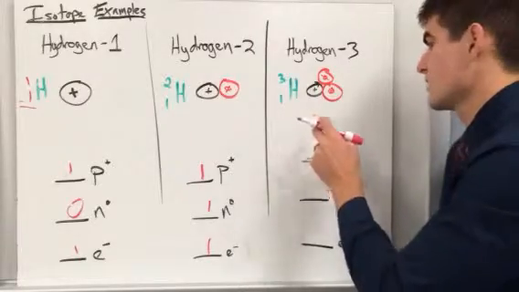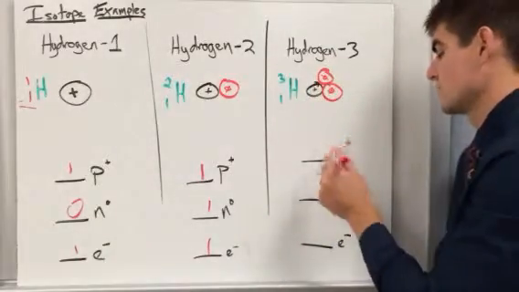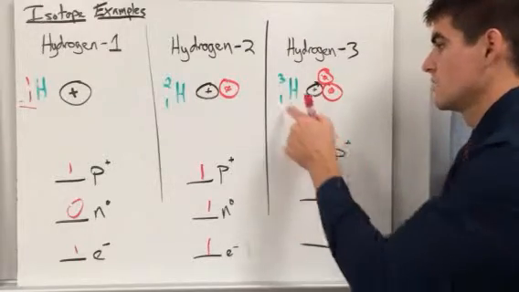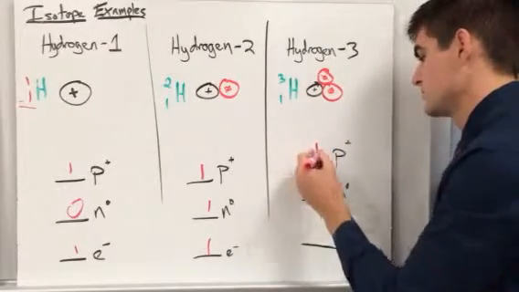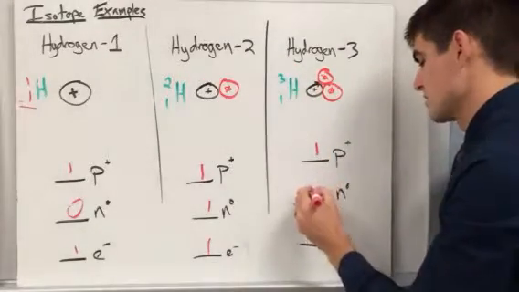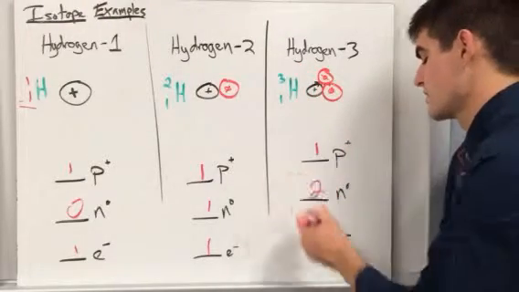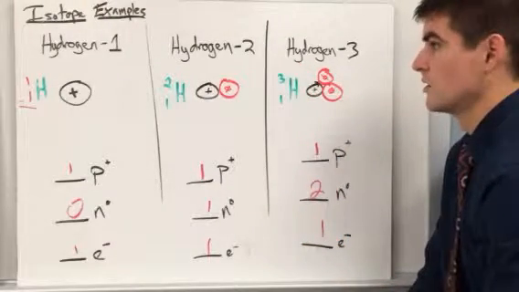But back to this, see our nucleus here, see if we can do it without looking there. Protons, well, there's my atomic number. Neutrons, we said mass number minus atomic number, so in this case it's 2. And electrons, there's no charge written here, so it's the same.